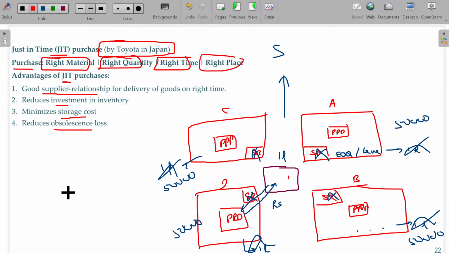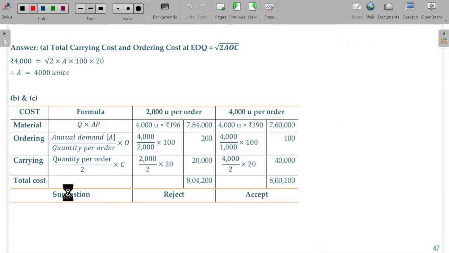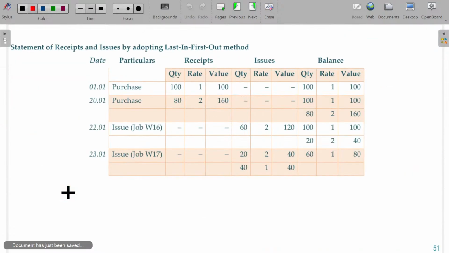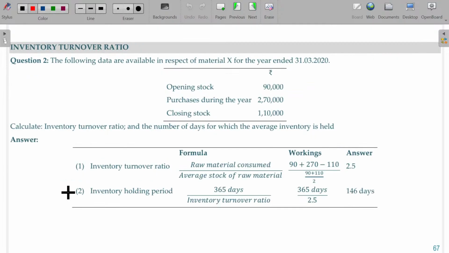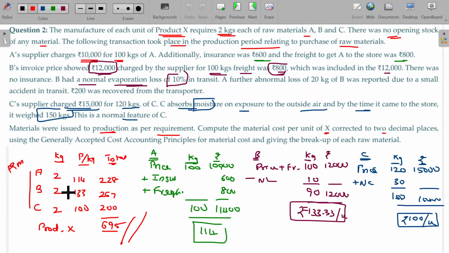So this is what the theory of just in time is about. So all the theory of material costing is also over. So always remember, in material costing, EOQ and material level calculation is very simple. Those things only you usually study for material costing. But in your examination, the background knowledge of this particular theory is very, very important to break some illustrations. See here, this illustration.